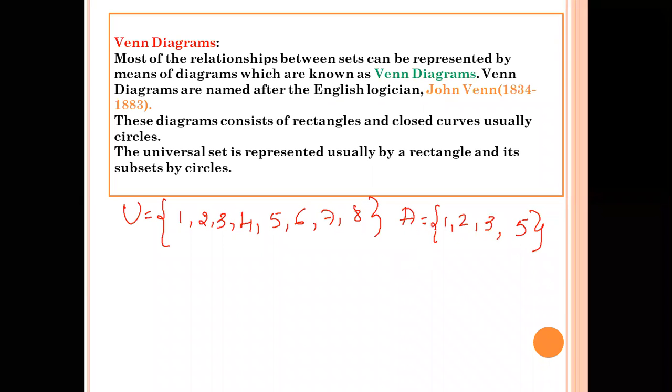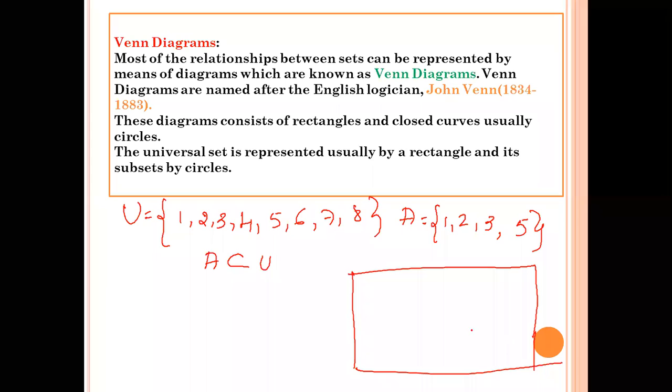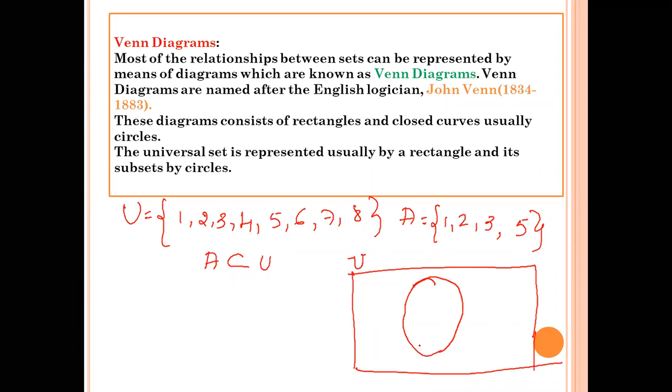So do you know whether A is a subset of U, students? Yes, because whatever elements A has, you can see the same elements in U. Exactly the same elements in U. Which means A is a subset of U. Okay, so now as I told, the bigger set, that is the universal set, is represented by a rectangle. We put a U over here to represent the universal set, and then to represent the subset we put a circle. Now this is your subset. So now what are the elements in subset A? What are the elements in set A, students?